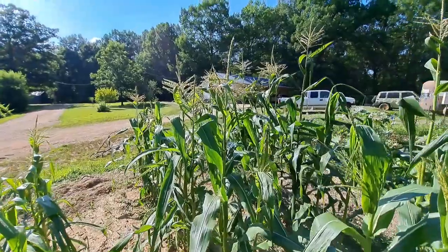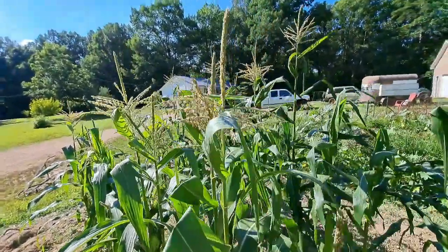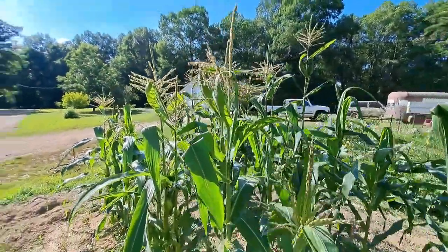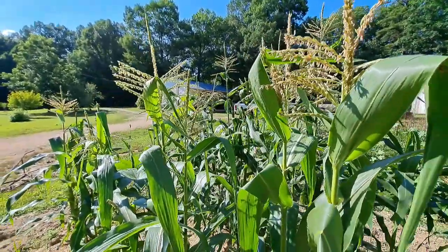That one is called backwards. Now the corn is not as tall here — it's shorter. Right here are the stalks that the electroculture is by, and it's shorter than that row over there. This one is also shorter than the first one we checked back there. I've noticed a few things on this electroculture — it seems to do some plants better than others. That's my opinion. Everybody's welcome to have their own.